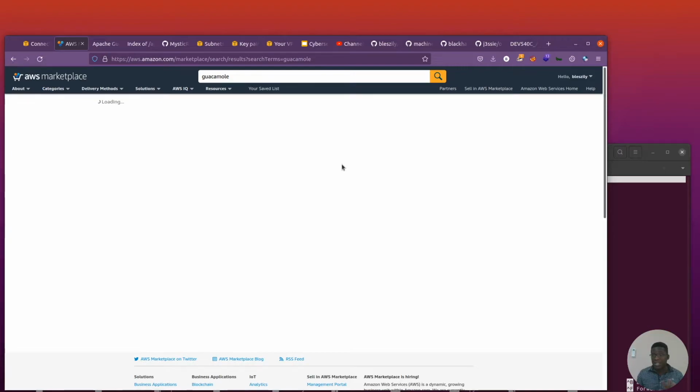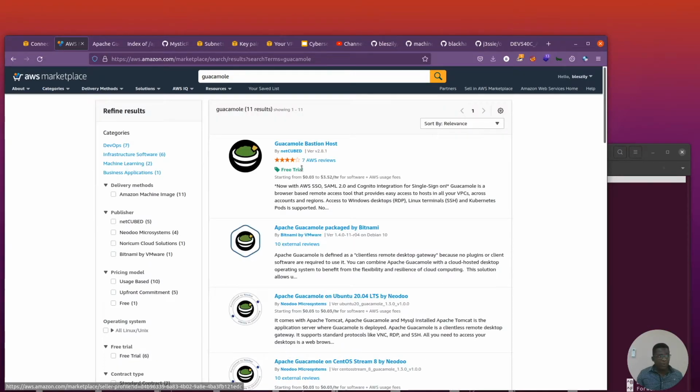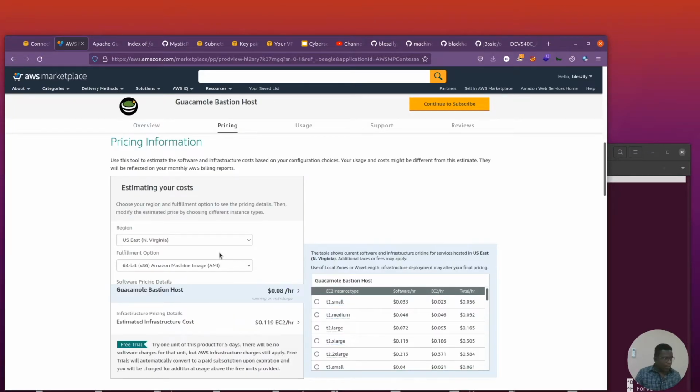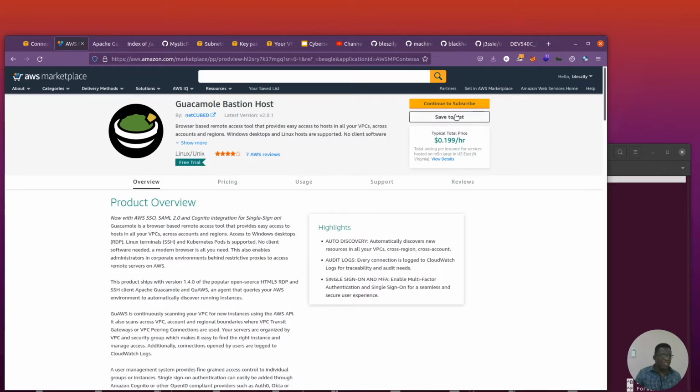So the Bastion Host is what I'll be using. Now it's got a free trial for 5 days. So if I click on this option here, it is managed. But since I have a free 5 days trial, you can read this up. You see what I'm talking about there. I'm going to work with this. Now, if I click on this, we can see the charge per hour. For me, it's pretty much basic, nothing. So over here, I'm going to select my default region, which is Virginia. I hope I pronounced that well. I'm sorry. Okay. I'm just going to continue to subscribe.